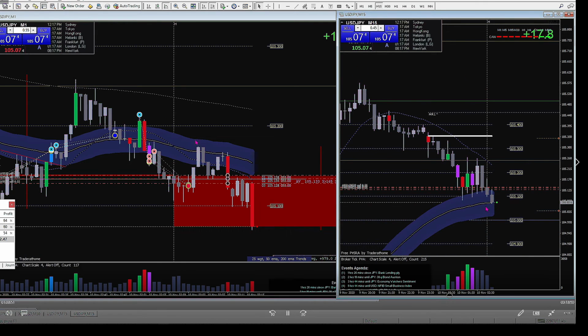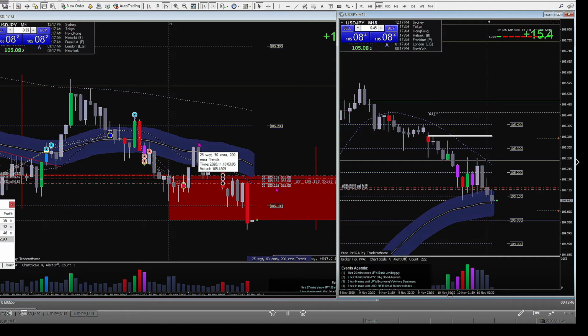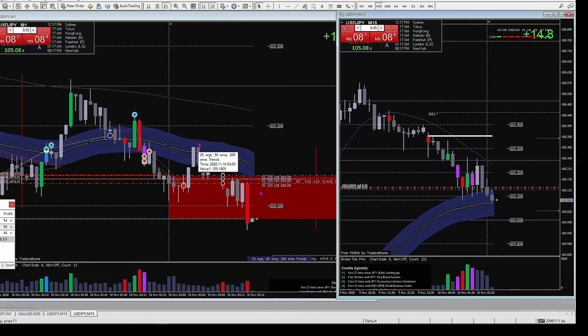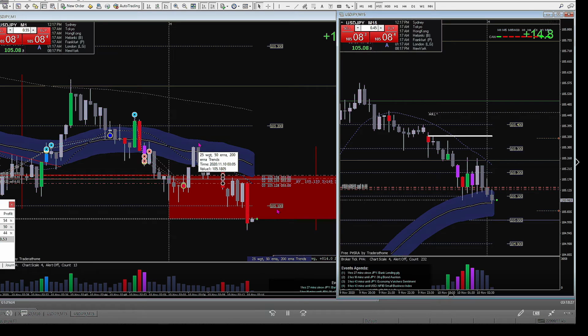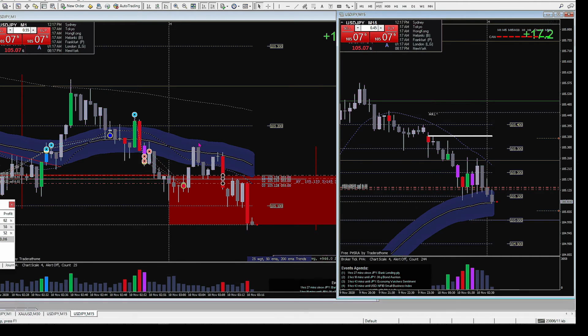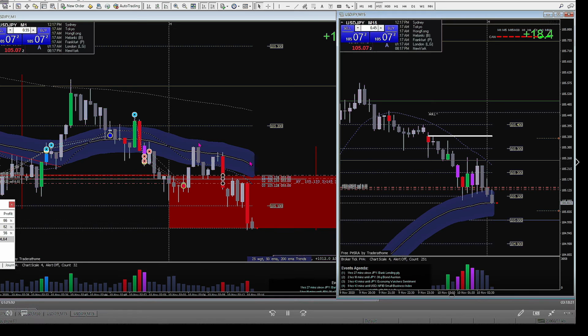Now this is where I start to focus. You see that big red candlestick? Market makers smashed price down. All right. They took in a bag of orders from traders who were there trying to protect the 105, 100 mark. And now the momentum's come in. So we're pushing away from the 50-day moving average, which is this blue area here. Now we're just seeing price in its own territory. We've got the 15-minute time frame here where price is sitting on the 50-day.